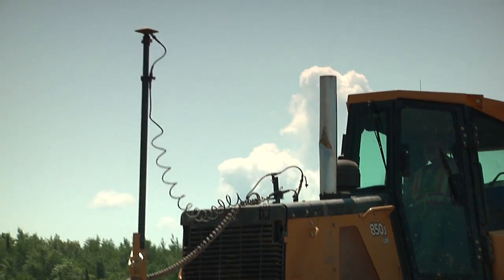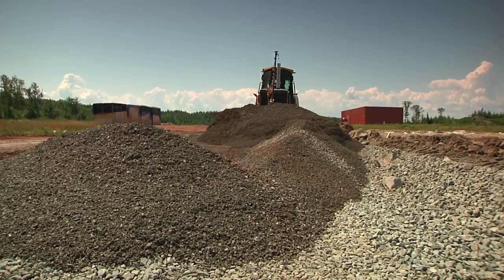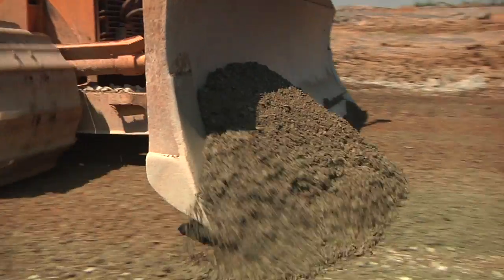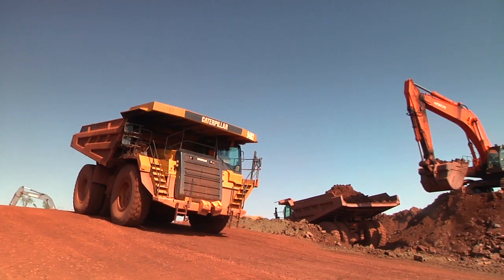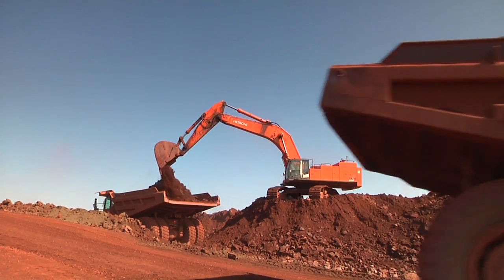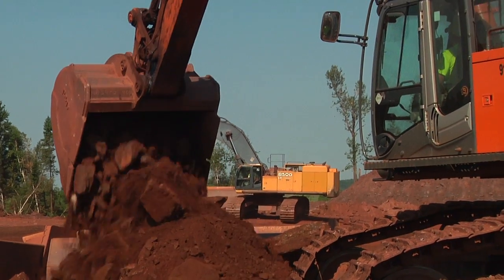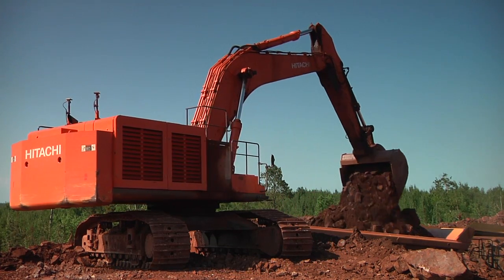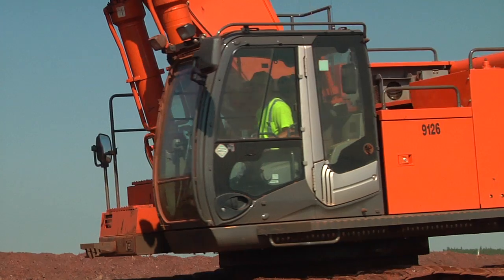We're not moving any more or any less dirt than we have to. That's a big advantage and a huge savings for the company — you can't really see it project-wise, but over the long haul it makes a lot of money. If I take the time when I don't have a dozer operator with me, I can get it within a couple tenths. With a dozer working with me, I can cut it within six tenths or so and let him finish the rest.